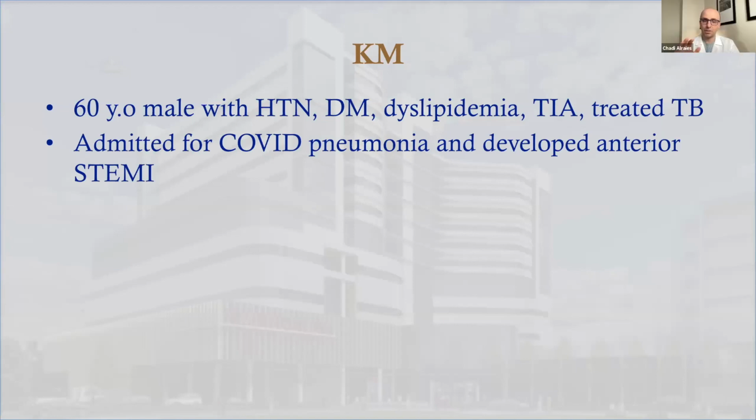Now, Dr. Vu, this exactly highlights the point you made with the FAME trial, where they excluded 37% from stenting. This patient falls in that category. That's an excellent illustration of that. Thank you, Chadi. And please, you guys are the coronary physiology experts. Stop me anytime. Mine is mainly the PCI part.